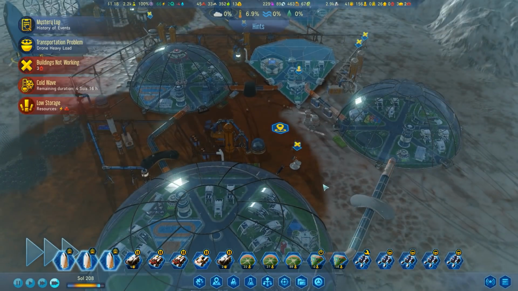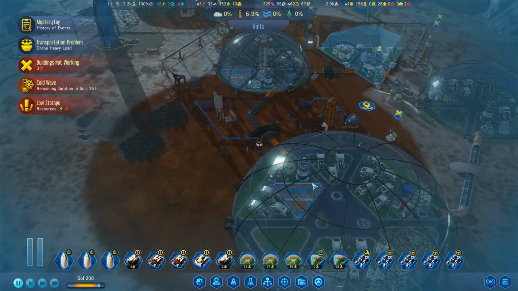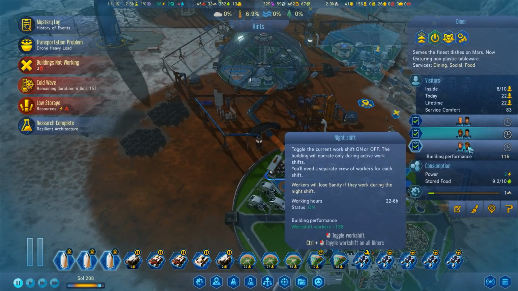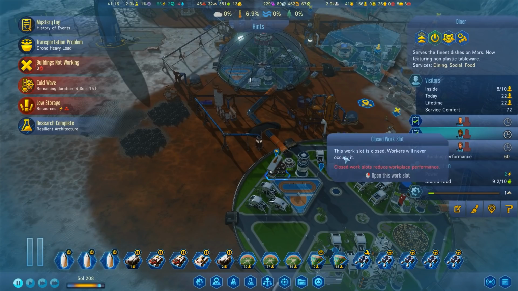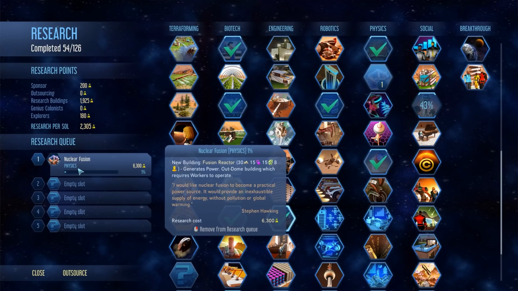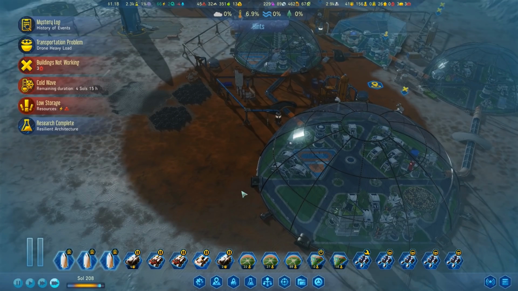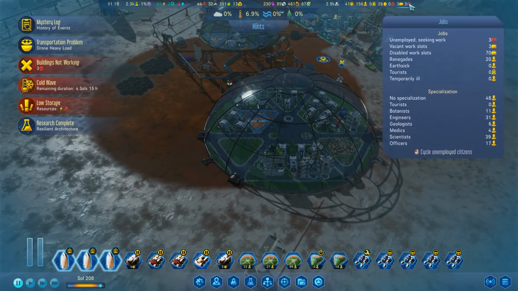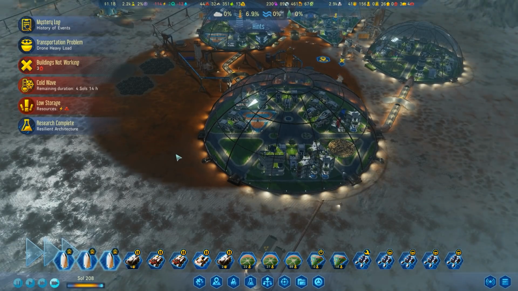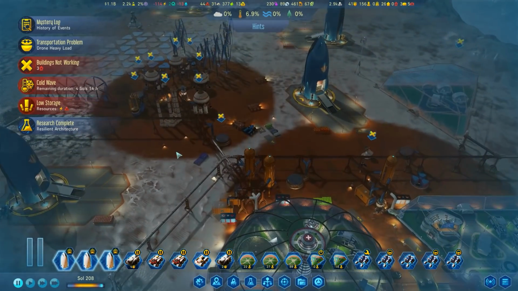Still no seniors, by the way. This STEM reconstruction seems to have extremely lengthened their lifespans, which I find amazing. We're going to go ahead and cut off some of these diner jobs. Don't need that many. Resilient architecture done. Fantastic. Now we're working on nuclear fusion. Should only take 3 souls to research, which is not that bad. And if we're going to end up having a lot of people seeking jobs, placing a nuclear fusion reactor just outside is going to solve so many problems.